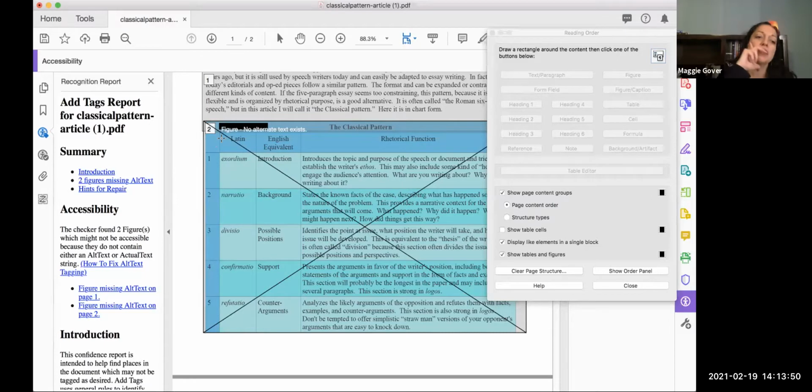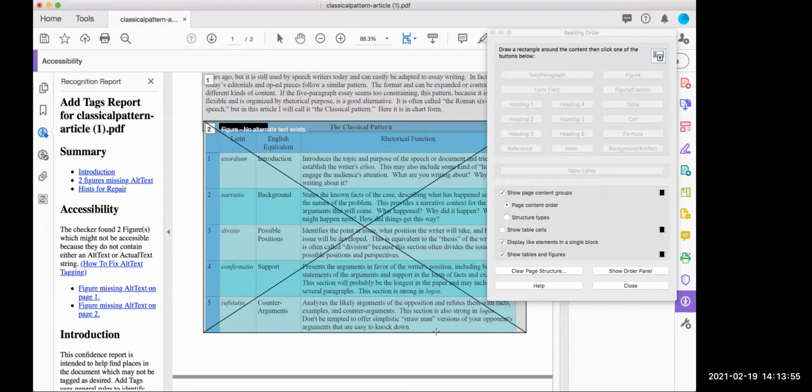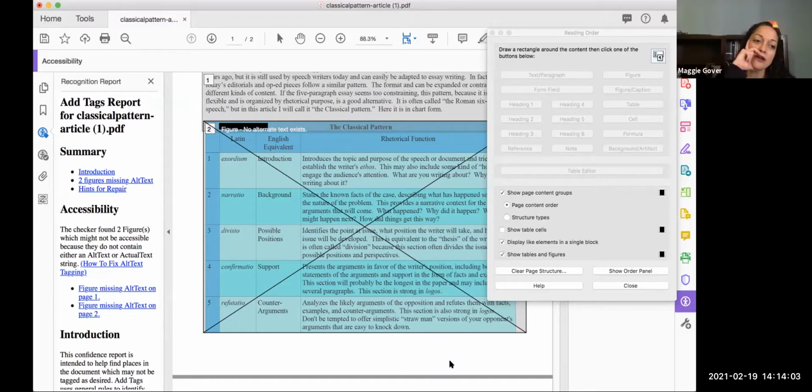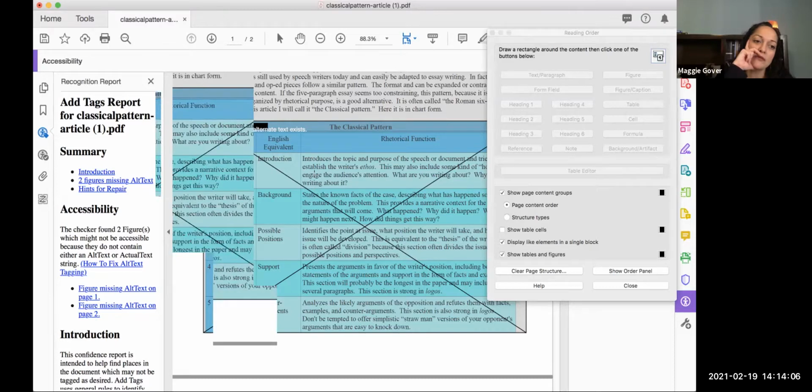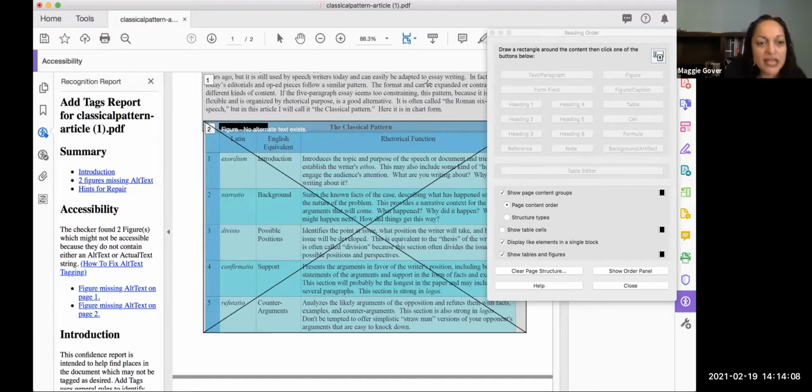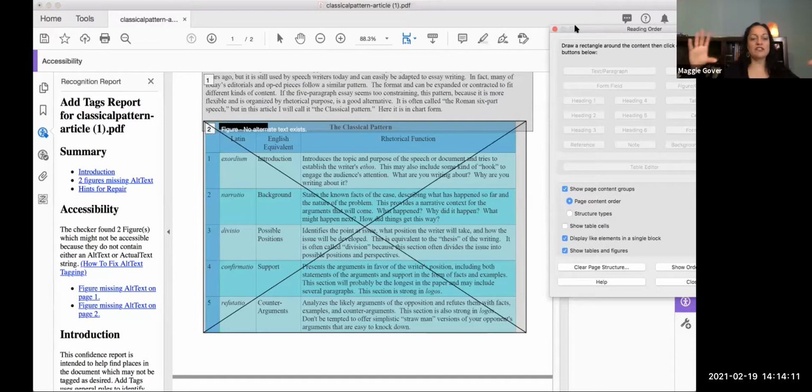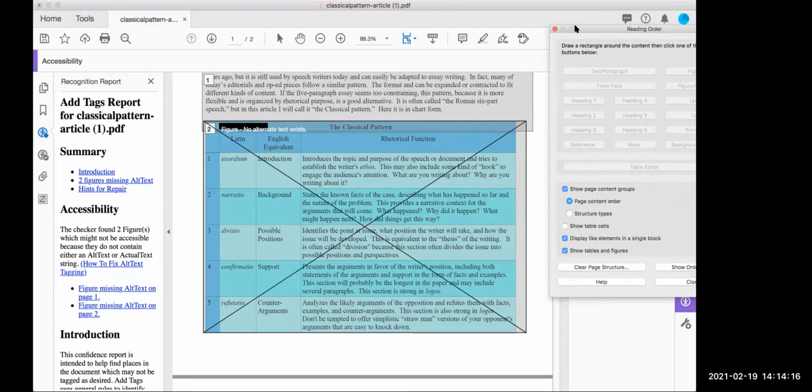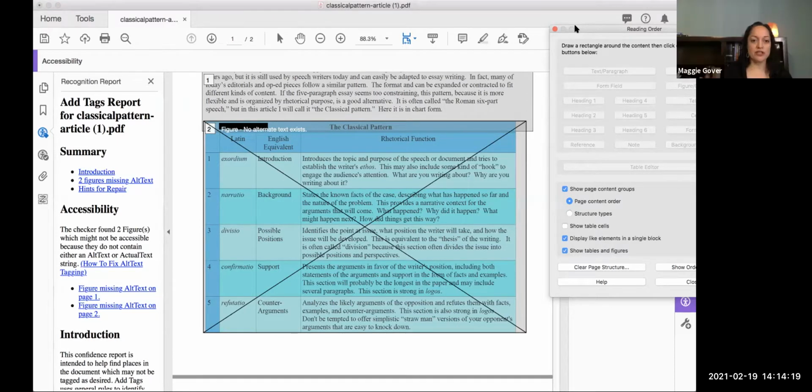I wonder how we can get it to read it as a table, because you will have to convert that to a table. So maybe if I convert the whole thing to a Word document and try to get the color out and then convert it back, do you think? Or the other option: I can't read this table, but if it's not really a matrix, if it can be read all one direction, one option is to clear the page structure and then do your own tagging, manually tag it.